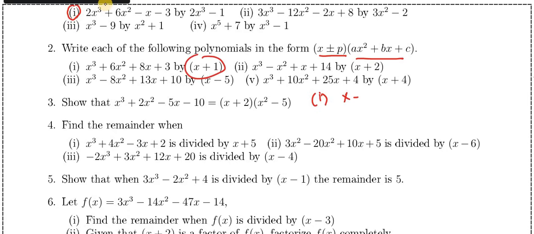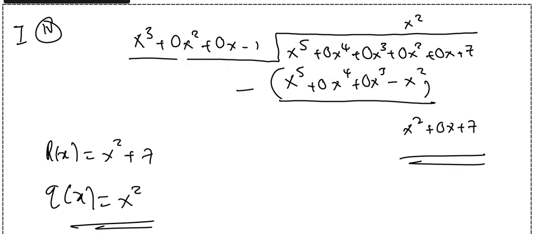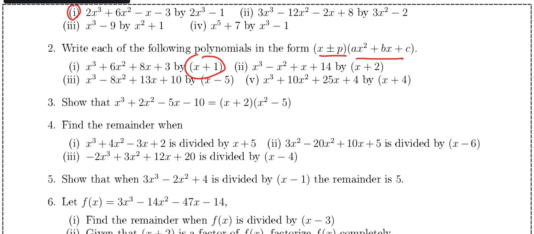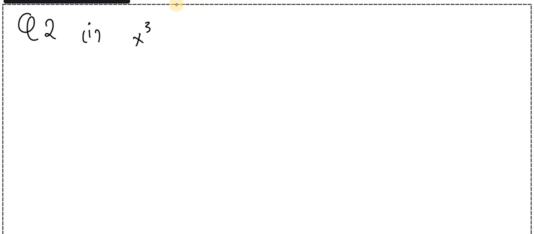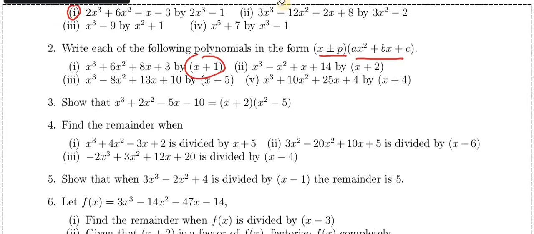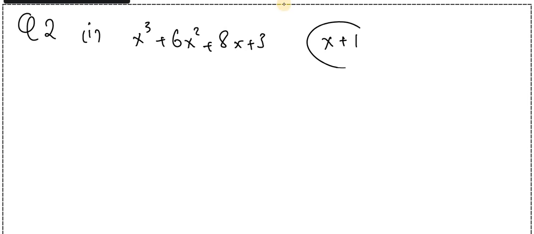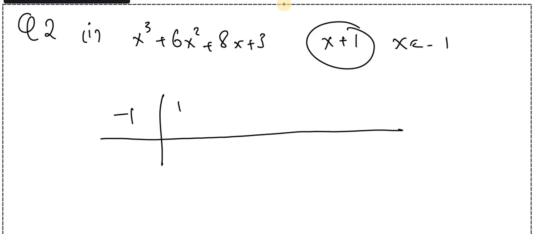That's x plus 1. x plus 1 is equal to 0, that's x equals negative 1. So now that you have a negative 1, this is question 2, we're doing the first one and the third one. That's 1, 6x, then plus 8x, then plus 3. We are dividing by x plus 1, so that when you solve this, it gives you x equals negative 1. Because it's linear, we can use synthetic division.